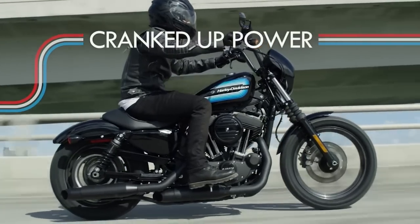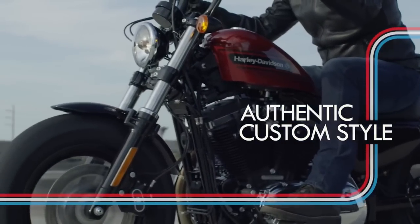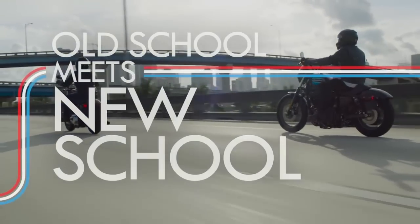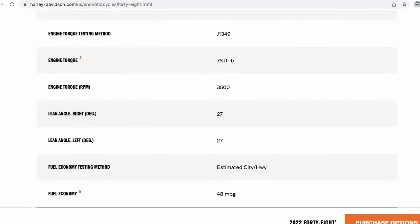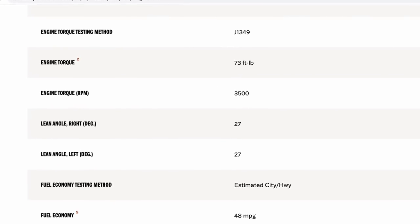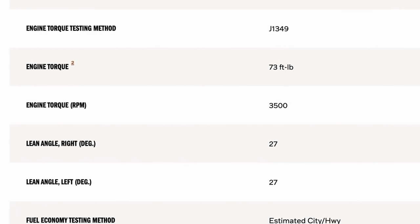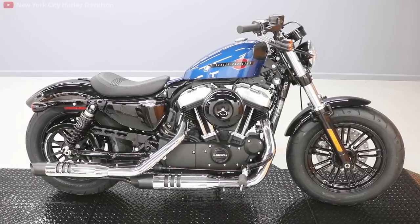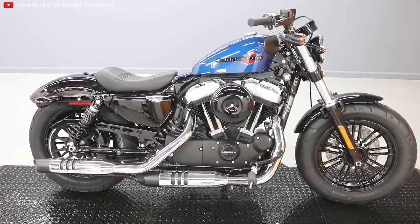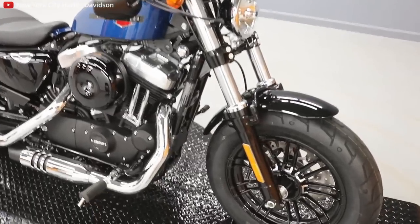I picked this bike for a few reasons. I think it looks freaking awesome in literally every color. It's got those awesome old school giant fat tires like the old Harleys of the 40s and 50s — sort of a bobber-esque aesthetic. According to the site, it has 73 foot-pounds of torque, which really is nothing to balk at. It's only slightly less than the T120 and it's made at the same 3,500 RPM. So in terms of power, and actually weight as well, pretty similar feel — besides the riding stance — to something like a Triumph T120 Bonneville.